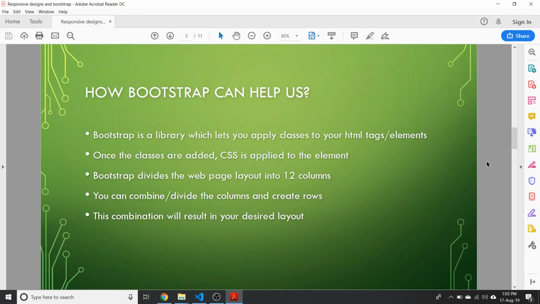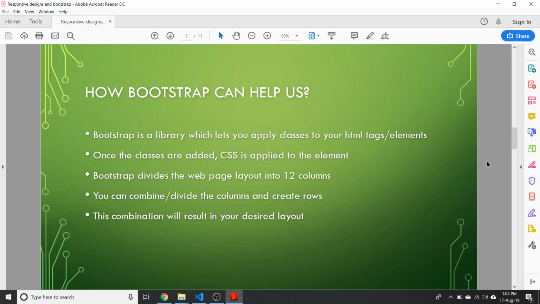Once the classes are added, inside the HTML tag attribute class we add Bootstrap classes, which in turn apply the CSS to that element, and that's how Bootstrap works. We don't need to write custom CSS or too much CSS. We might need some minor changes to our elements, maybe some color changes, but major changes are done by Bootstrap.